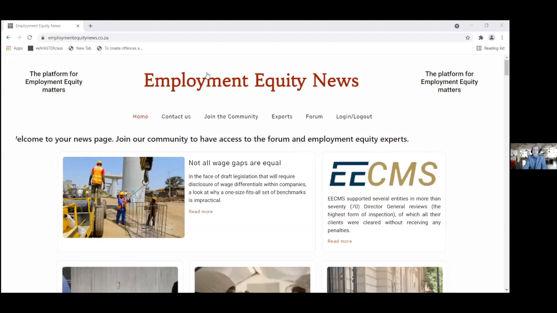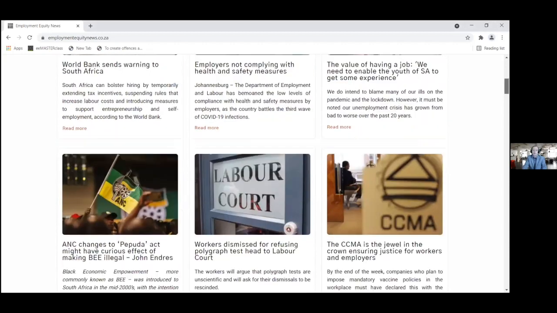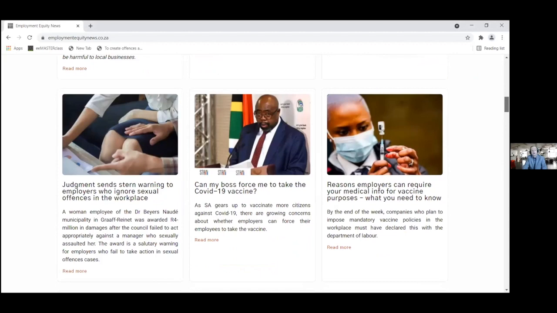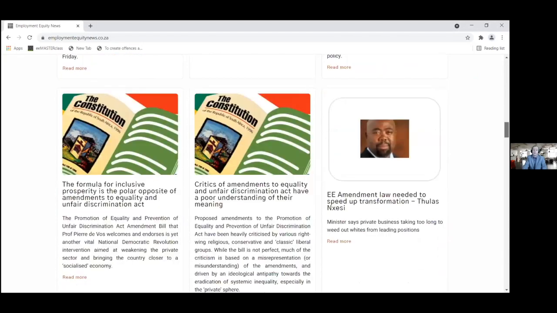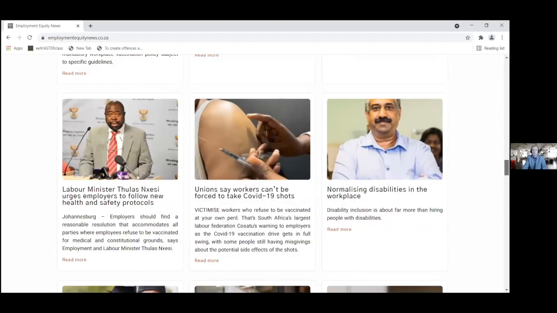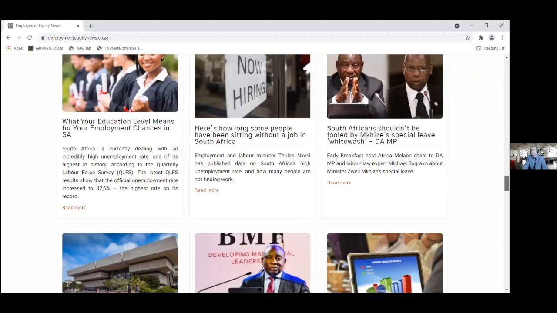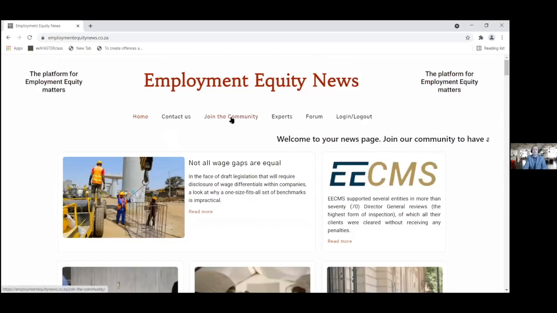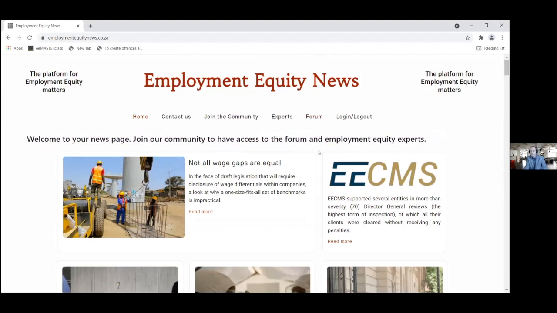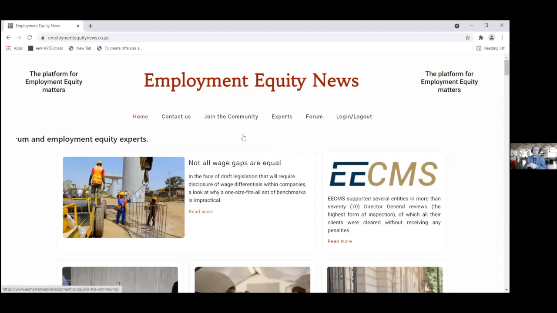Ladies and gents, on a daily basis, employment equity news is being updated here. Each and every day, if there is news for the day, it's uploaded, and it details only employment equity related matters. You can subscribe and join the community. It's free of charge, and you become part of the forum. If you have employment equity related questions, you will see ECMS. We are there. When companies request certain information or ask questions, you create your own post, and it's a forum where we interact with one another. It comes at no cost.